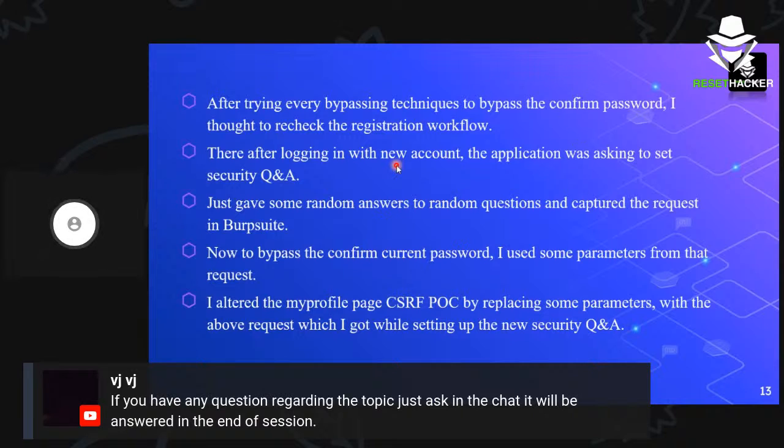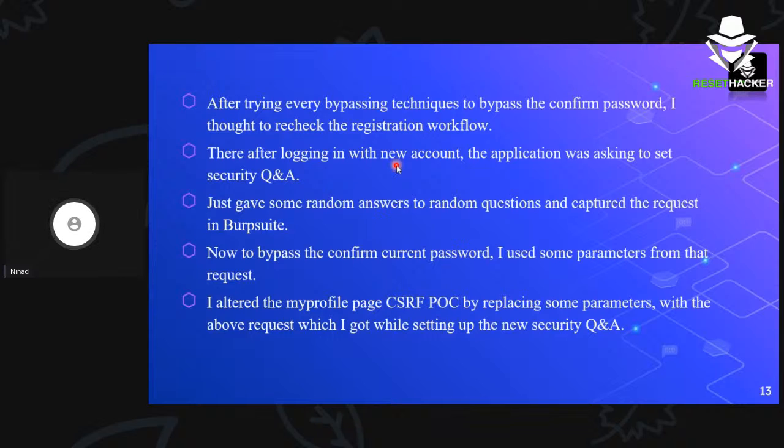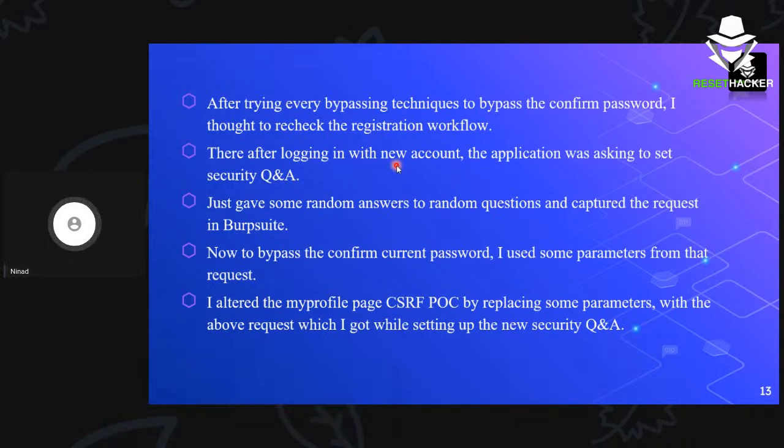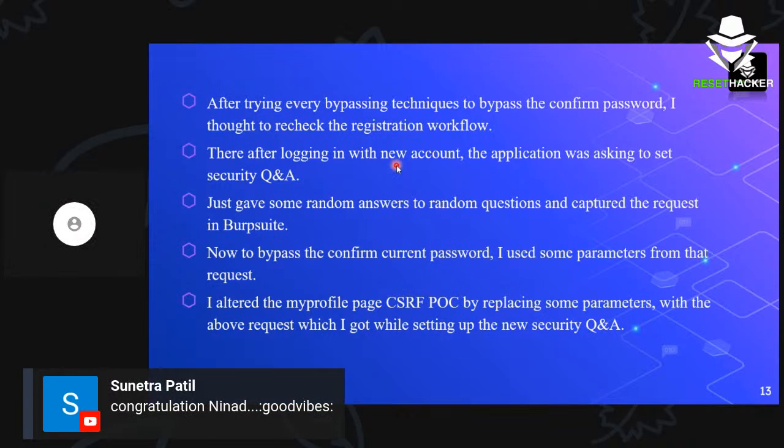So while working on the application, I noticed that while creating an account, after creating and verifying, when we try to log in for the first time, the application was asking the user to set up new security questions and answers.